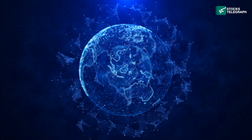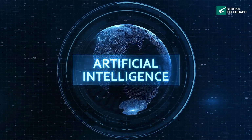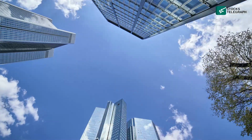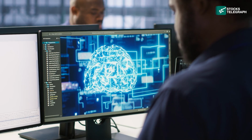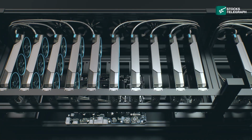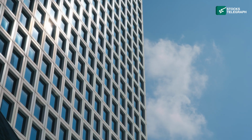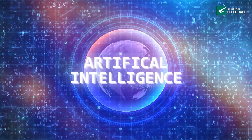And when we're talking AI, we're talking big. Supermicro is making some major moves in the artificial intelligence space, and that's where things get really exciting. Just recently, CEO Charles Liang tweeted about Supermicro's collaboration with xAI, which is Elon Musk's AI venture. Supermicro is going to be supporting xAI's expansion of its Colossus supercomputer in Memphis, and we're talking about over 1 million GPUs being integrated into this thing. Yeah, it's as massive as it sounds. This partnership is huge because it places Supermicro right in the middle of the AI gold rush.